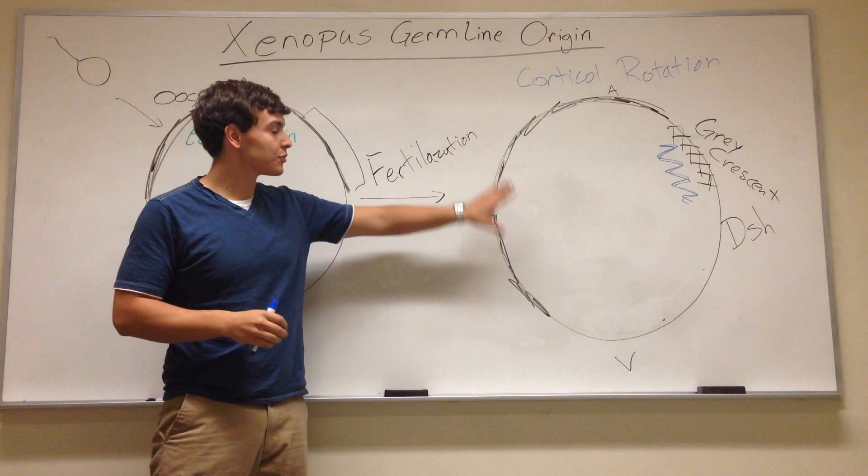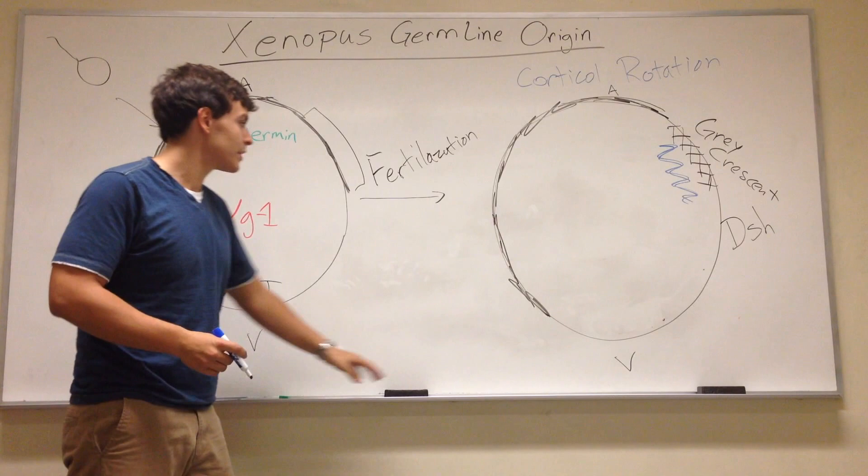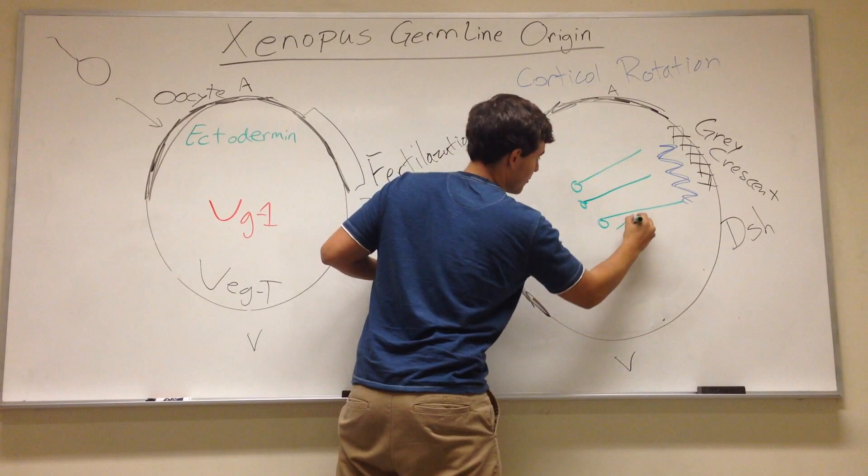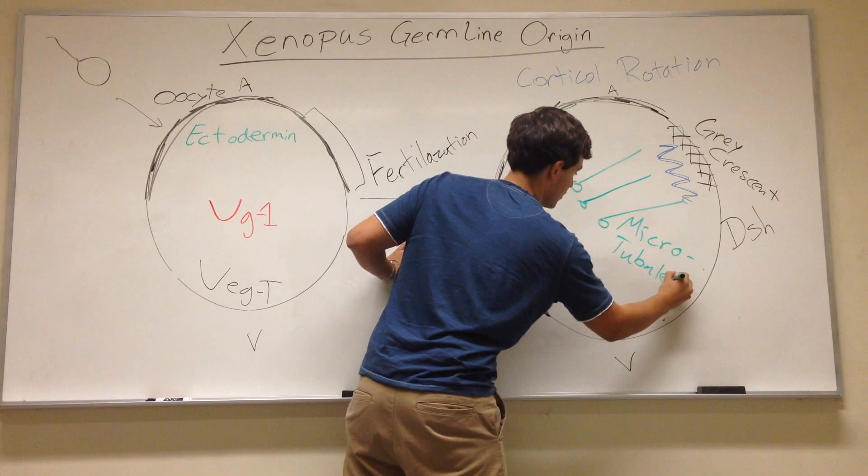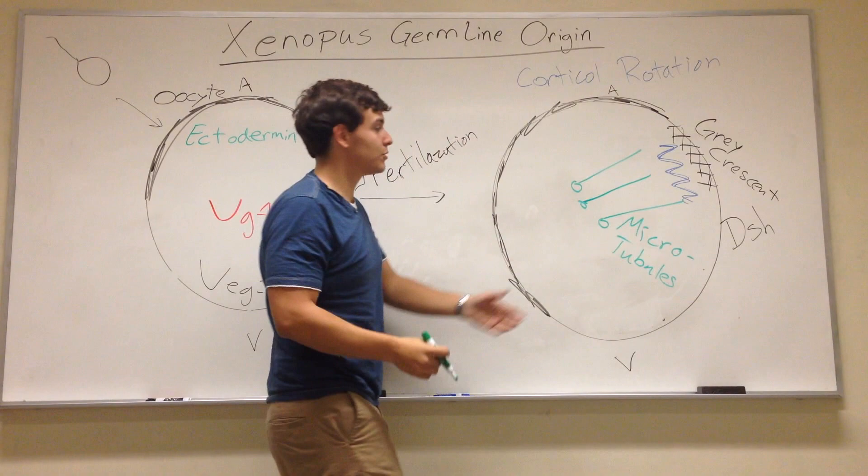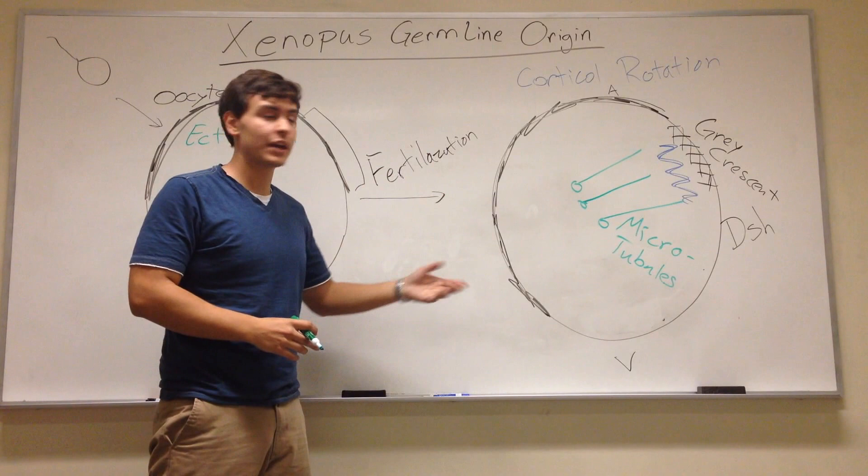Now with disheveled present in this new area, let's quickly address how it was moved through the cortical rotation. It's done via microtubules, which I will draw like this. So microtubules, which are present inside every cell, which are just cytoskeleton, were normally oriented and then shifted and brought everything along that it was holding on to, such as the disheveled protein up to there. And so that's how we get actually the reallocation of disheveled to the gray crescent area.